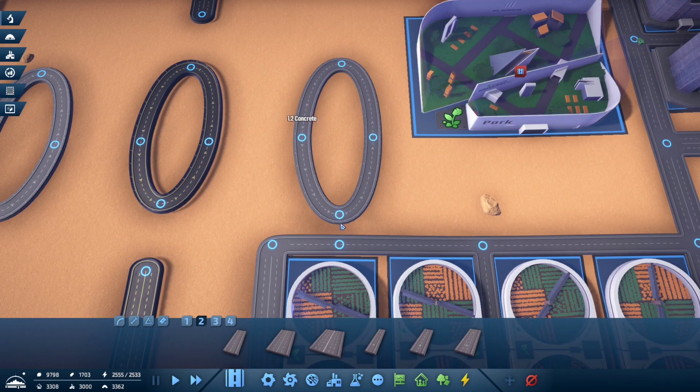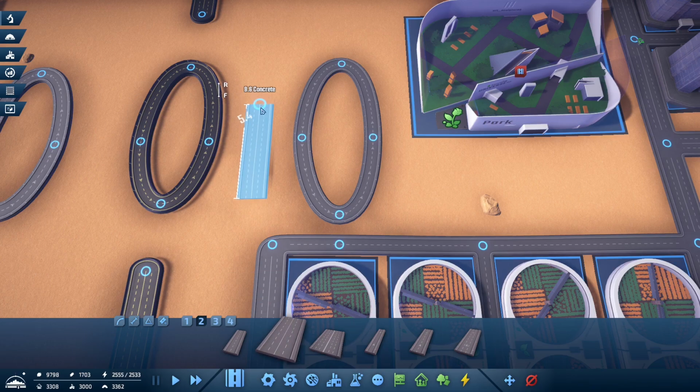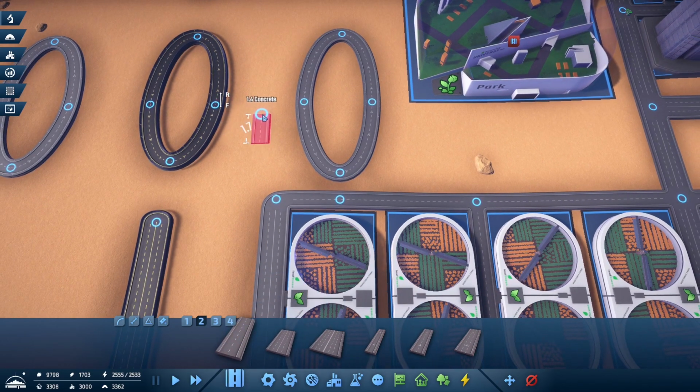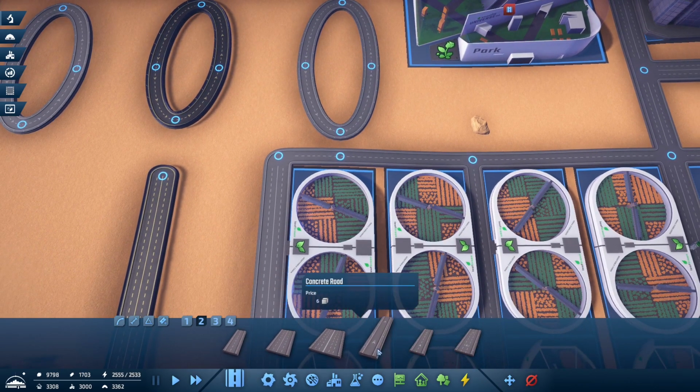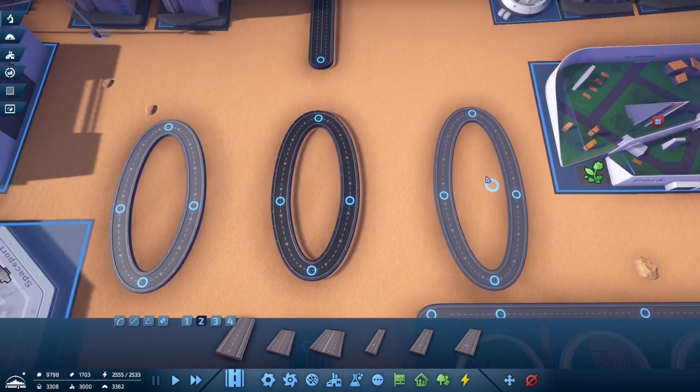Now, this node down here is so close. Traffic needs certain lengths for certain widths. For example, you can't do anything less than a length of 4 with a 4-lane road. You'll notice the number there on your left. Anything below 4 and it says no, you're not doing that. In this case, though, you can do a length of 2 with the 2-lane roads. So you have to watch out with your nodes and manipulate them a little bit.